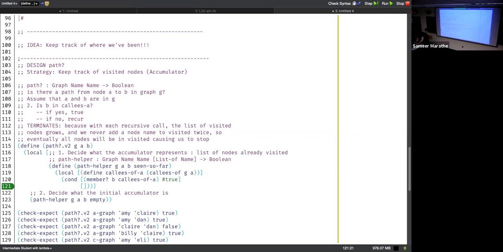Okay, and the alternative case was that we needed to check every callee of A, whether any of the callees has a path to the node that we're looking for. Okay, and we need an accumulator here. And this would be this.